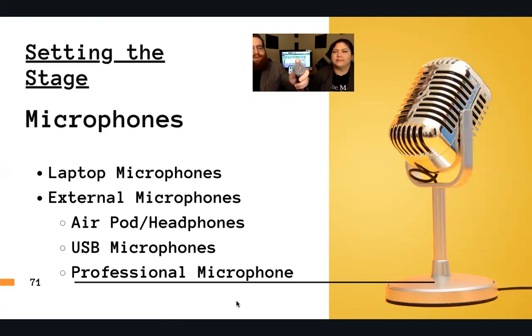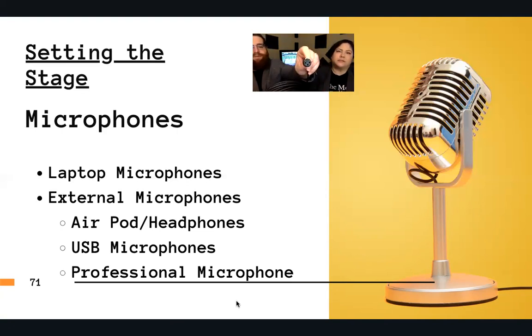It has a little grill with a pop filter there, so you can't actually get close up onto it, and you're not gonna hear P's, B's, T's, those really plosive consonants very loud or very harshly. Like I was saying, it doesn't connect through USB. It has these 3 little pins in there, and it's called an XLR cable that you'll need to actually purchase to connect it to the interface, and we'll get to that in a second.